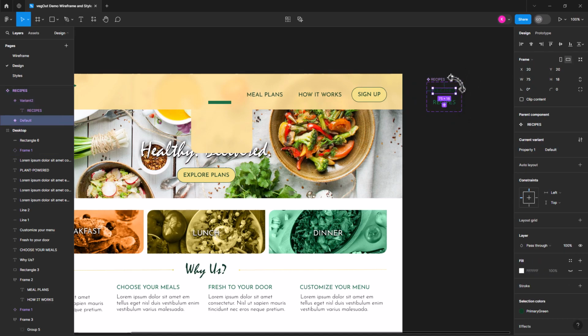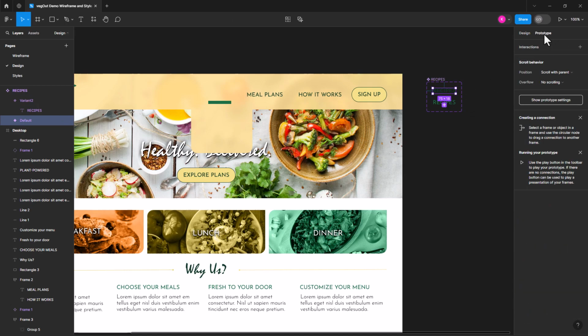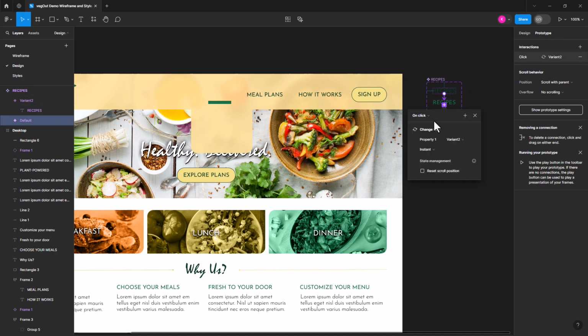And I know that I want my prototype here to have some rollover interactivity, so I'm going to go into the component itself, go to the prototyping mode, and say that I want to shift from this darker version to the lighter version. I am going to do that while hovering over it. So I'm going to choose, instead of on click, I'll choose on hover. And then what we're going to do is change the property from the default to the variant that I had.